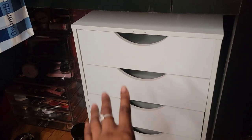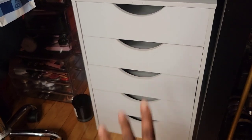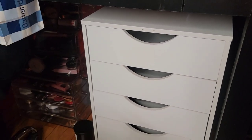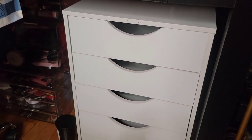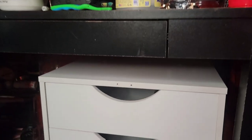Finished building the drawers from Michael's, and I was unaware that this thing was going to be so big. I thought I was going to be able to squeeze it in this little corner right here, but I can't. It's big, and I was planning on getting another one, and I ain't gonna be able to do that because this is big. So I was able to push it underneath my desk barely.